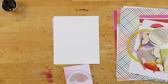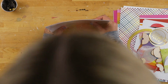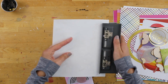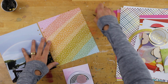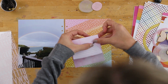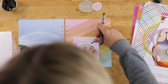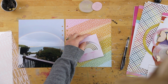All right, so step one for me on this one was punch holes, and I'm using the 6-hole punch that I almost always grab for these kinds of pages. I often use one of my page protectors as a guide just so that I can make sure that I have it in the right place. Obviously here with this one, I've got 3 main components. I have a full page photo, I have a full page of pattern paper, and then I have one of these fun flip open cards from the Rainbow Kit, and that's what's going to hold my journaling.